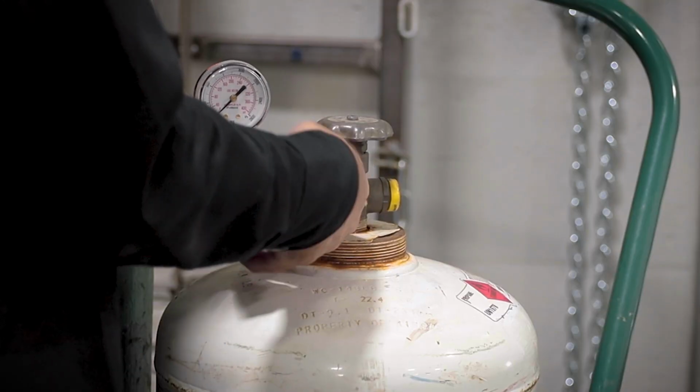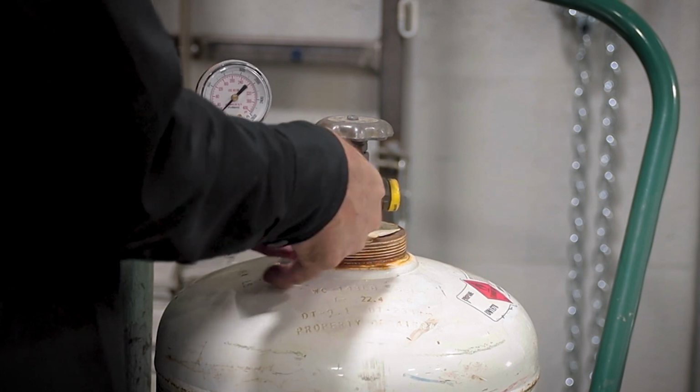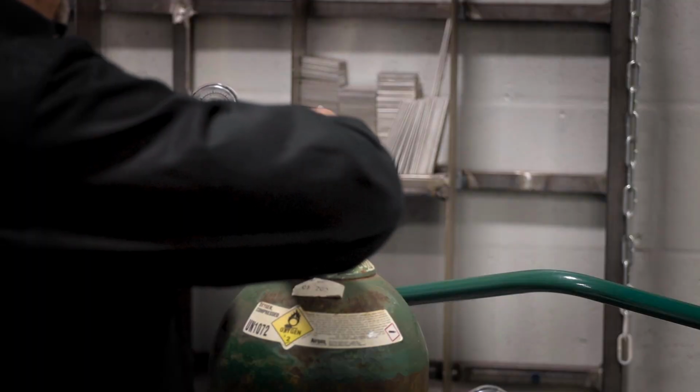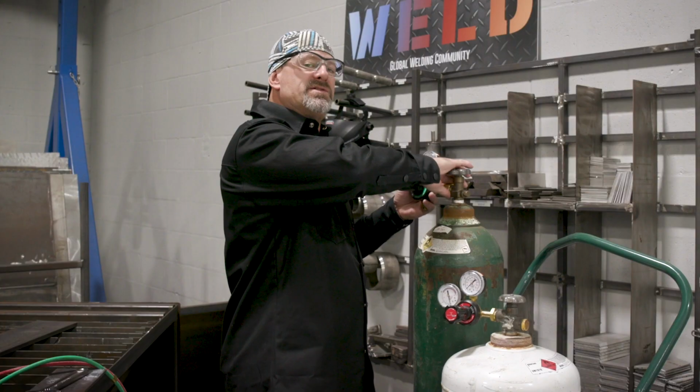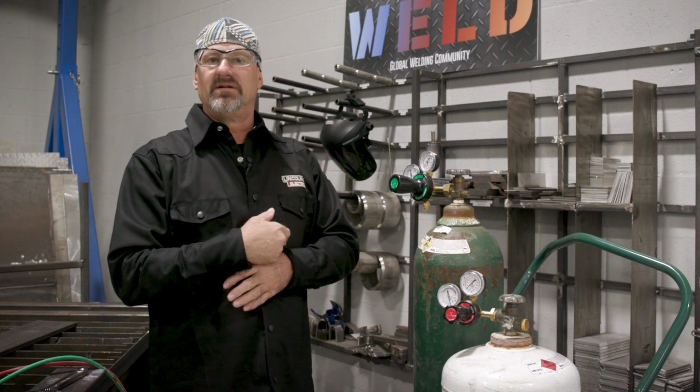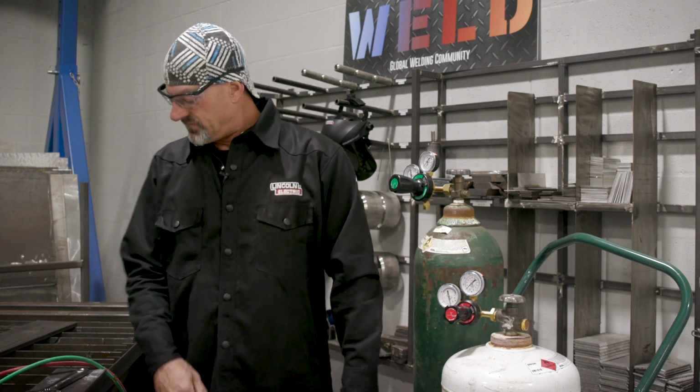So first we'll put on the fuel gauge, or the propane gauge. Next I'll put the oxygen on. This is a right-handed thread. Righty-tighty, lefty-loosey. That simple. And then the opposite for the left-handed thread.